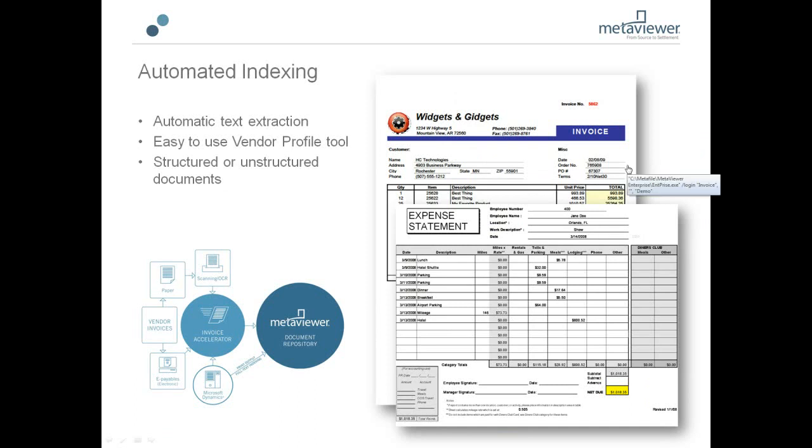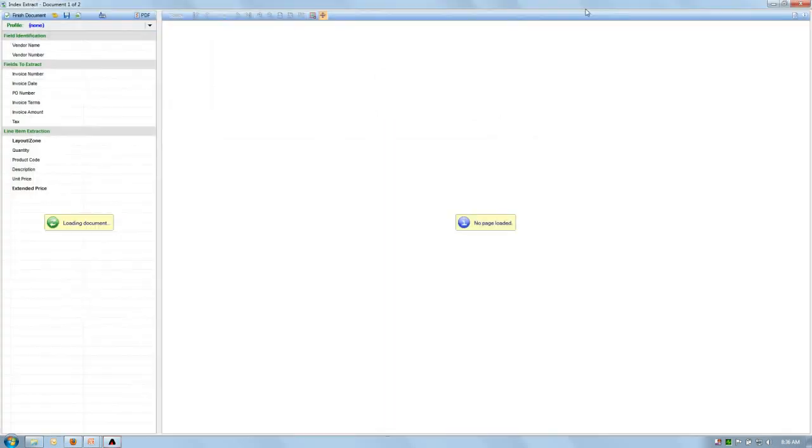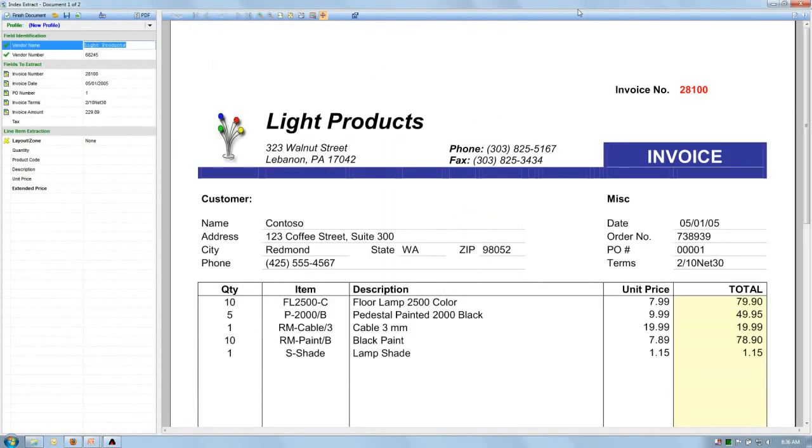Now let's pull some documents into Invoice Accelerator and show you how those documents get processed. Here's pulling in that light products invoice, and as you can see as it pulls it in, it actually extracts some information from this document. It kind of analyzes it and extracts, up top here, what we call summary information about this document. And these fields can be whatever you want them to be. These are just some examples that I like to use in demos because they're pretty common things like invoice number and date and purchase order numbers, amounts, those kinds of things.